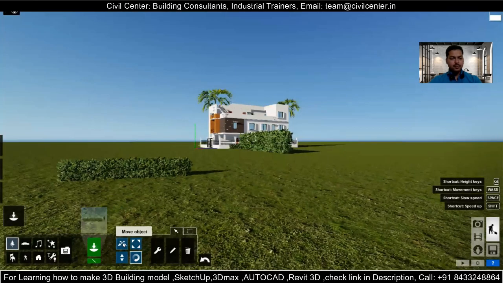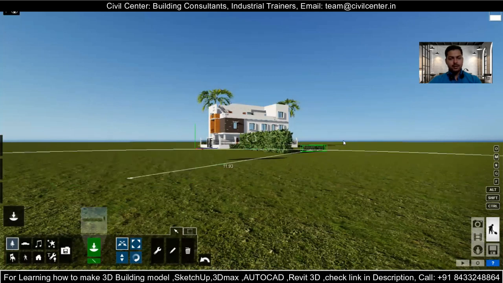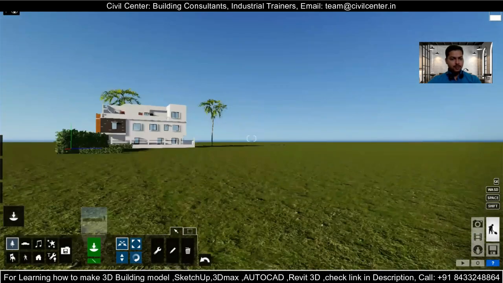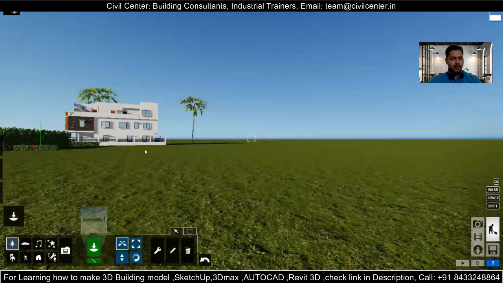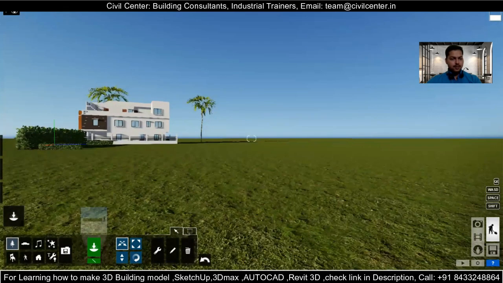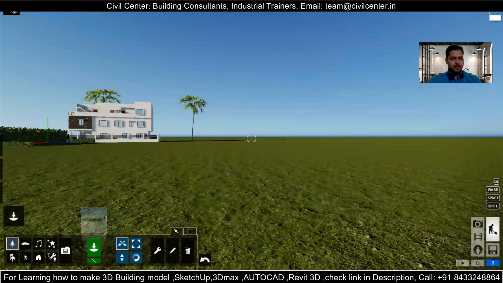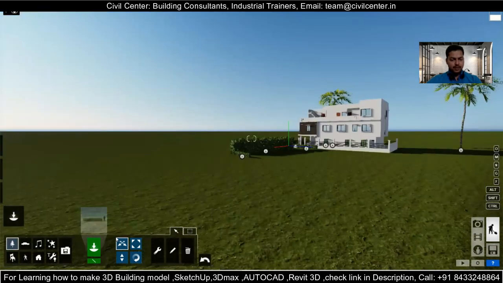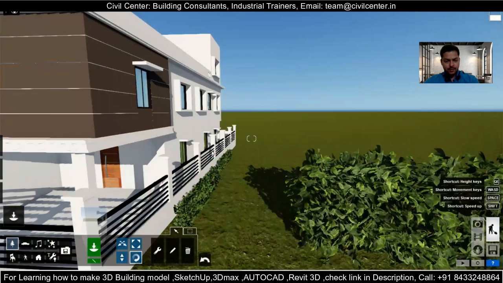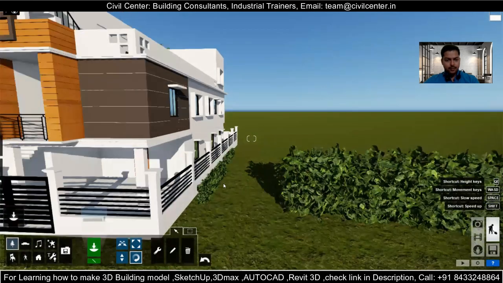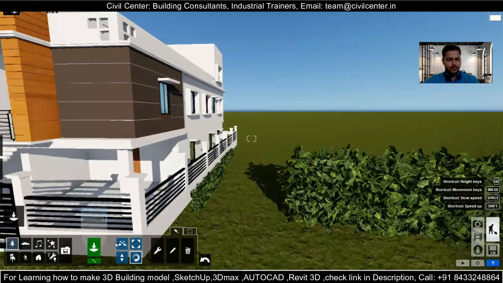Now I will pick it from here and move it to the desired location. And what is my desired location? My desired location of it is near the walls. So I will simply pick this one and place it. Now let's bring it to the front.